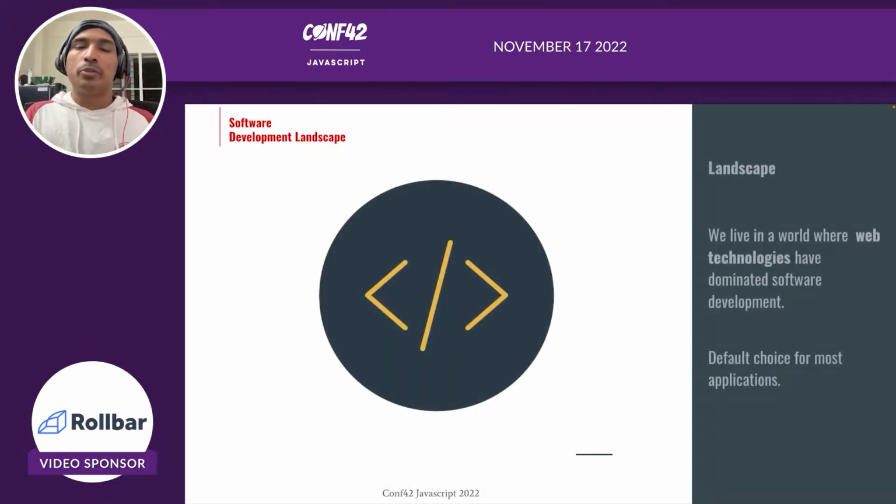Firstly, I would like to break down my topic, platform freedom with micro-frontends. I would like to emphasize what I mean by the term platform here and the list of platforms that we were targeting for our use case. We all know that web technology is totally dominating software development at this point. Whether the developer or the company wishes to build an application for their use case, web technology is considered their default choice, right?